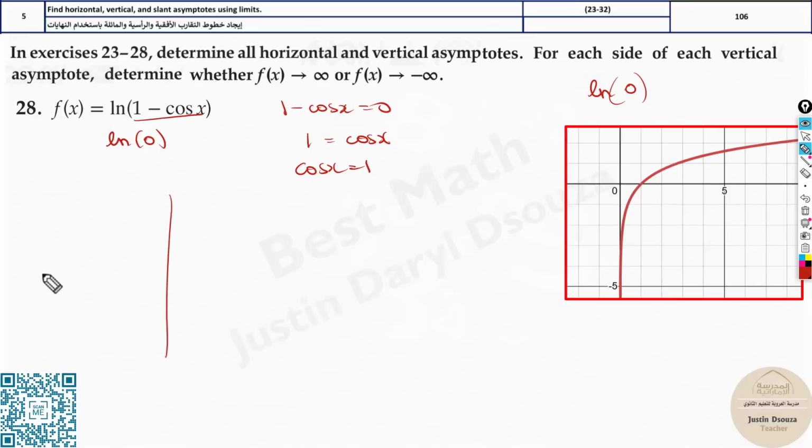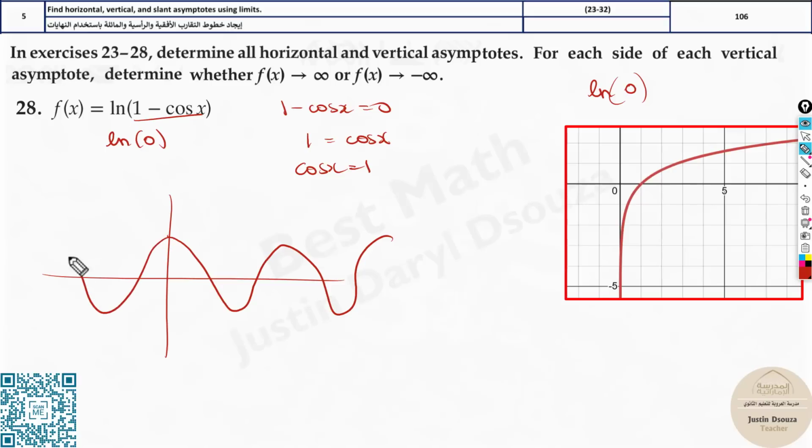So what is the cosine graph? If you recall, it starts at 1, it goes down like this, and then it comes back up like that, and even on the other side, right? So all these are value 1. This should touch over here, and they are all 1. Whereas the lowest point in the cosine graph is minus 1. So technically this is 1, this is 1, this is 1. There are many ones.